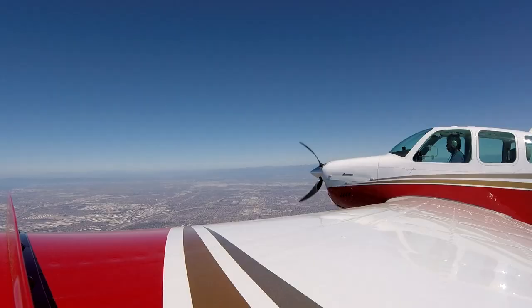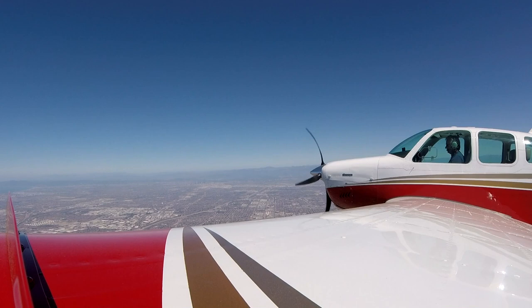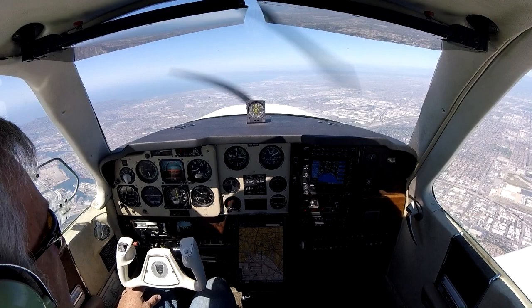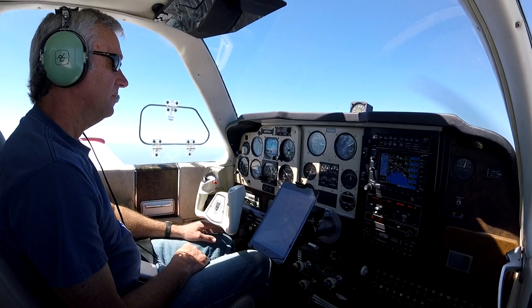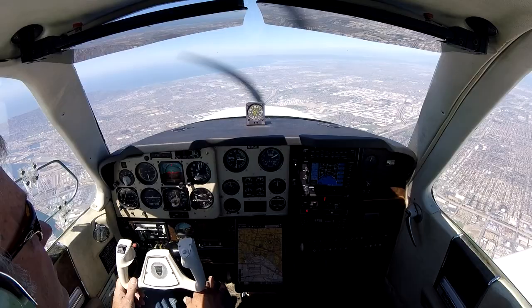Hangar 1114 Kilo, fly heading 180, be vectors for your descent. I'll let you set clearance at about 10 miles. Okay, coming right heading 180, 14 Kilo. SoCal approach Cessna 431 Foxtrot Romeo at 6000, direct LAX. Cessna 431 Foxtrot Romeo, SoCal after Los Angeles VOR, flighting 310, be vectors to Ventura. After LAX, fly heading 3101 Foxtrot Romeo.